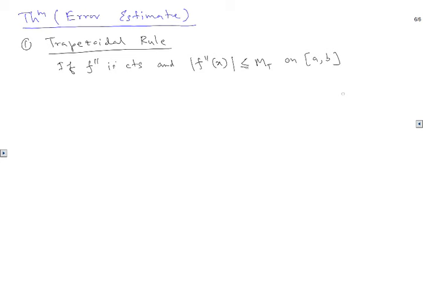And once you do that, then it says that the error, we call it E_T, error of the trapezoidal rule, the absolute error, is less than or equal to M_T, that's the value that you calculate, times (b minus a) to the third power divided by 12n squared. So there's a formula, but we are not going to derive this, but we can use it. What is this M_T? M_T is the upper bound of the second derivative, and n is the number of subintervals.